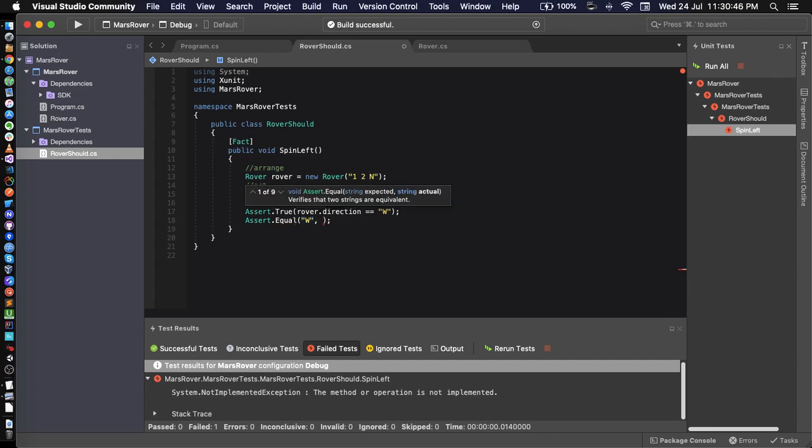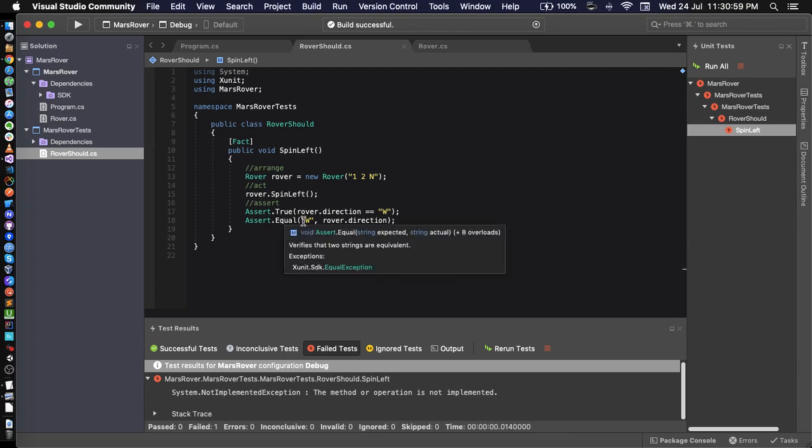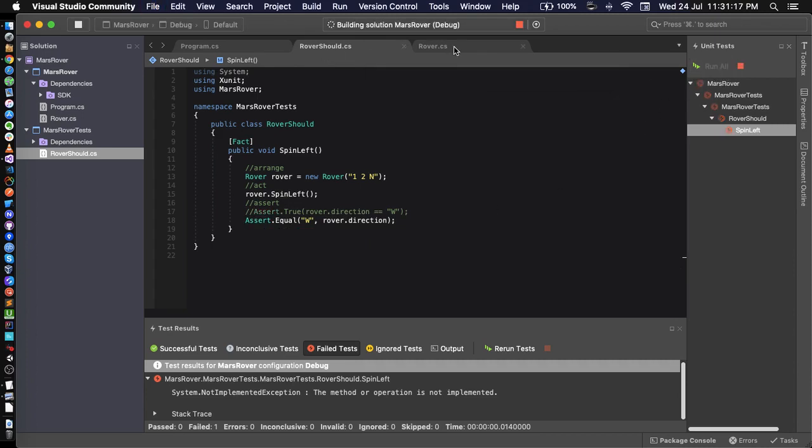The literal that you want to compare comes first, and then you have rover.direction. This may be overkill for a string comparison, because technically speaking, W and rover.direction are not equal in terms of equality of objects in object-oriented design and programming. But just for the purposes of this test, it's okay. So we can use any of them. If we do this and we run the test, it should still pass.